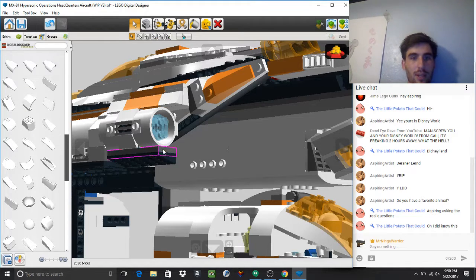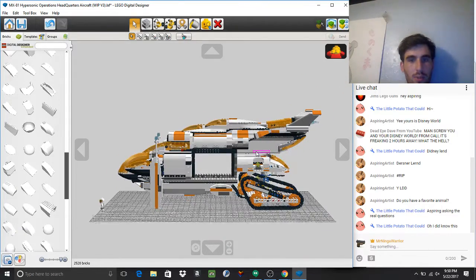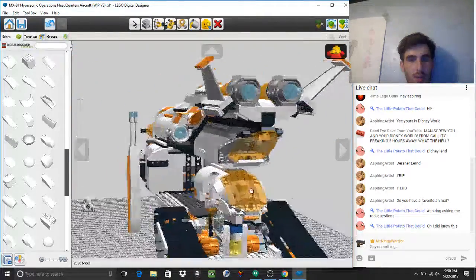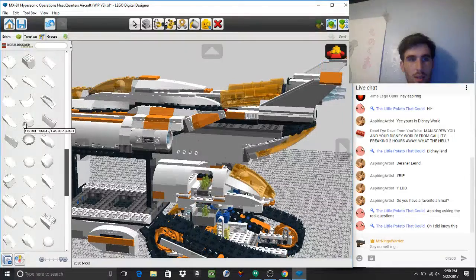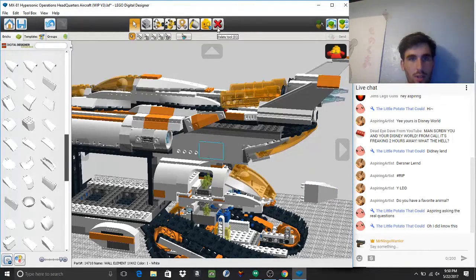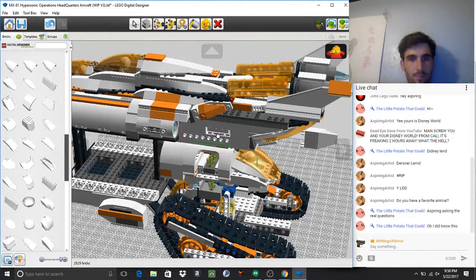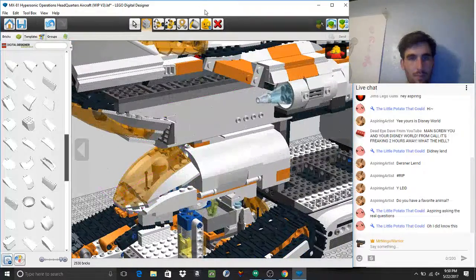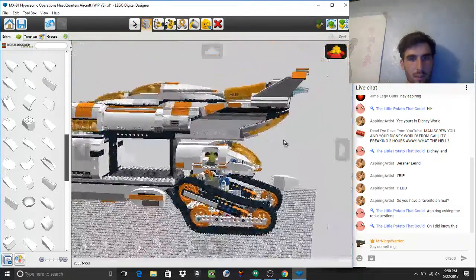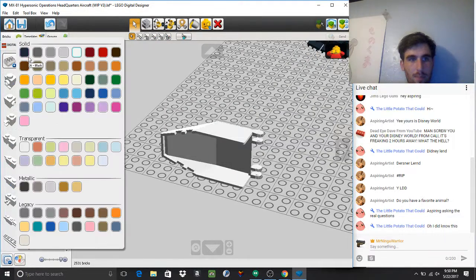The reason I'm in cockpits is because if I can find the right button, you can see that there's a lot of trans orange, and I would love to place some trans orange here. So something that I'm thinking of is trying to slide in some cockpits here. So this is kind of what I'm thinking. And I'm moving it back towards this direction just a hair. So if we kind of build this up a bit, like so. And then come in and see what we can do about this in the back.